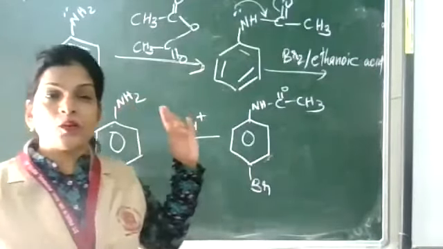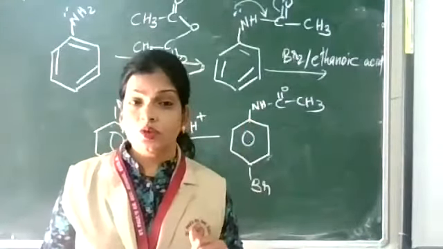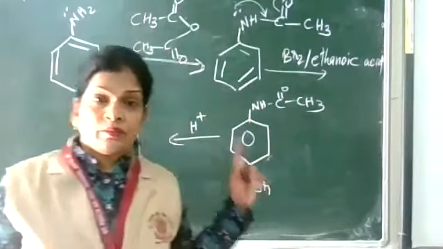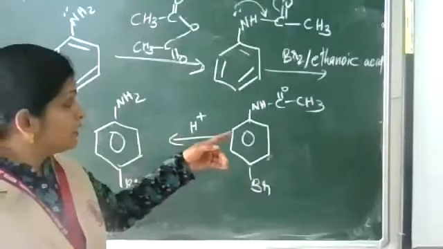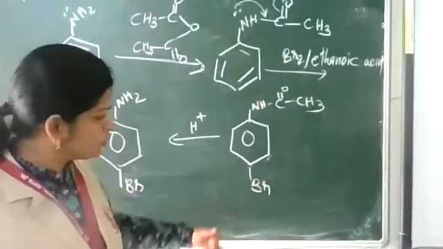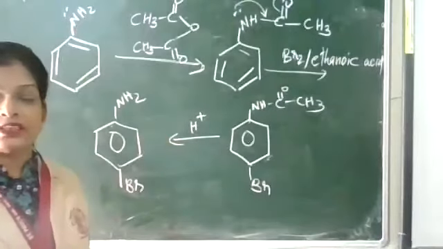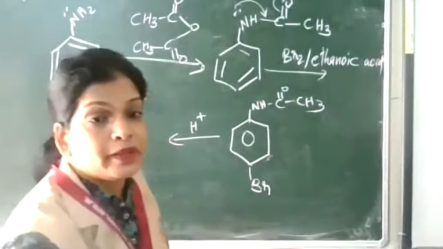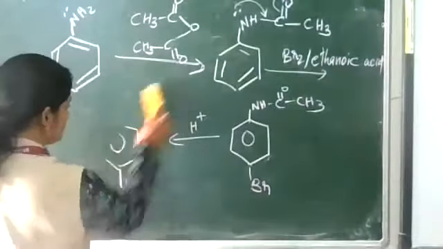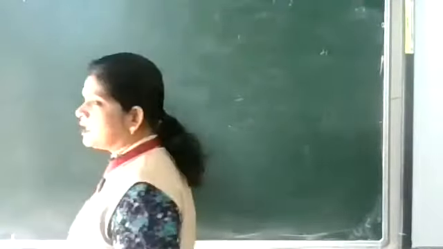In the case of ether also, we did Br2 in ethanoic acid because in ether also that OCH3 group was highly activating. So with Br2 in ethanoic acid, you can get this. Then after that, if you brominate, you can get this para-bromo product. To get back the NH2, you can do acidification. On acidification, you will get para-bromoaniline. That is the electrophilic substitution. If it is aqueous Br2, all the 2,4,6 positions will be brominated.